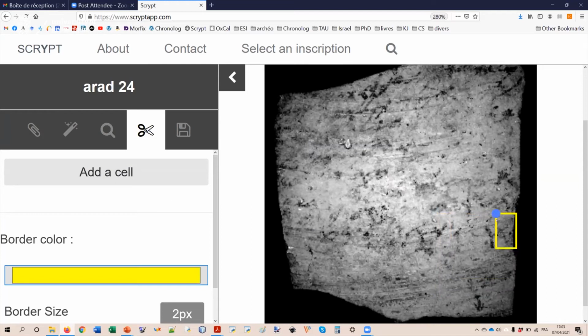I can make it a bit smaller, and another cell, for the resh. Maybe I'm going to do just 3 of them. Let's see.